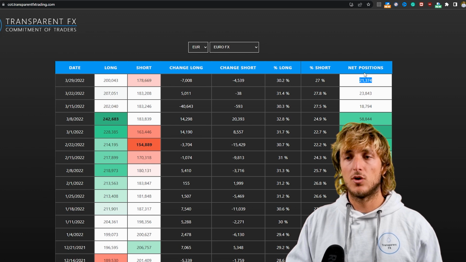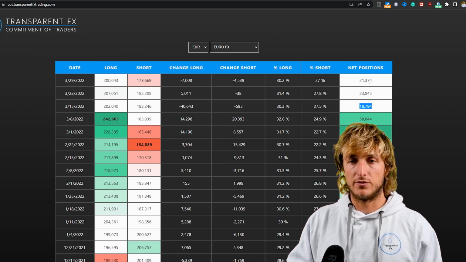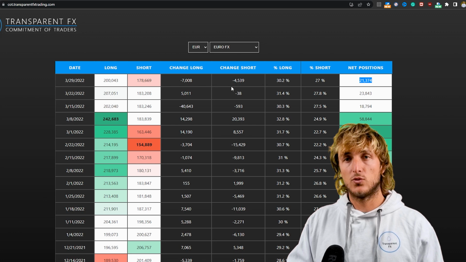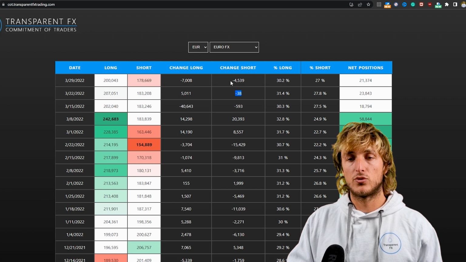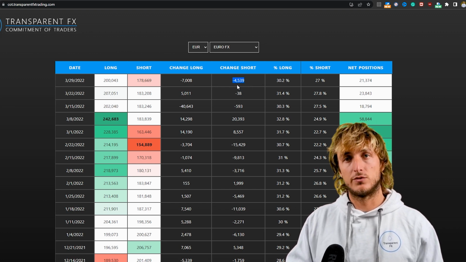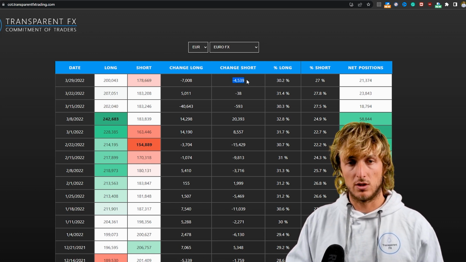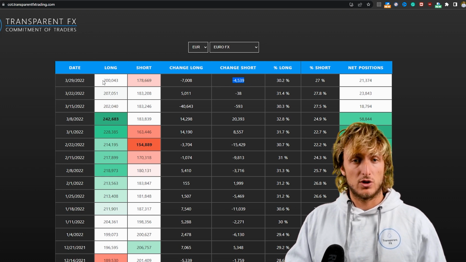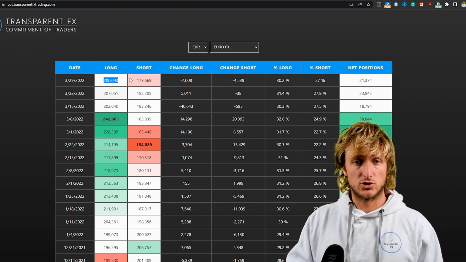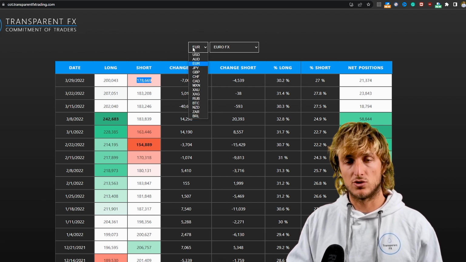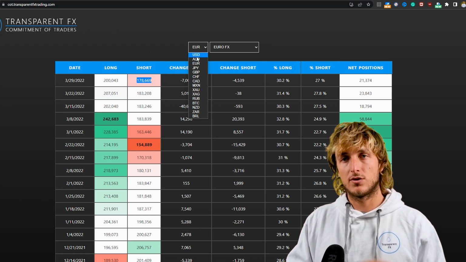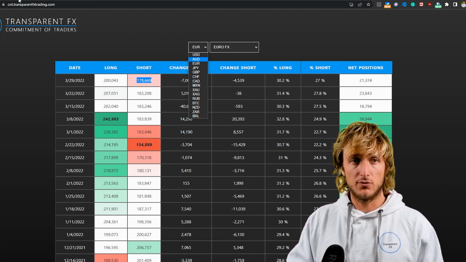However, in the short term, we are seeing an increase of the net positions, and in general, we are not seeing shorts getting added. In fact, it is now already 3 reports in a row that we see shorts getting closed, specifically thousands of shorts getting closed. With the last report, in fact, we had 4.5k shorts closed. We currently also still have more longs than shorts, with 200k longs compared to only 178k shorts from an institutional perspective. So on the euro, we could definitely see some strength for the potential move to the upside.